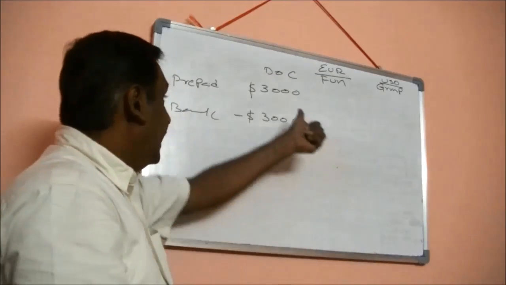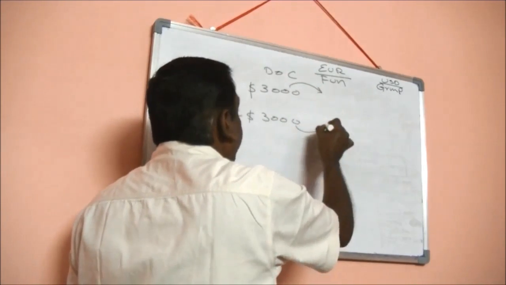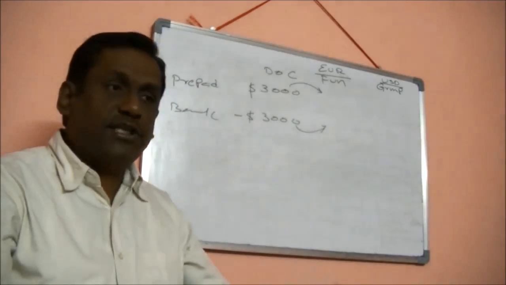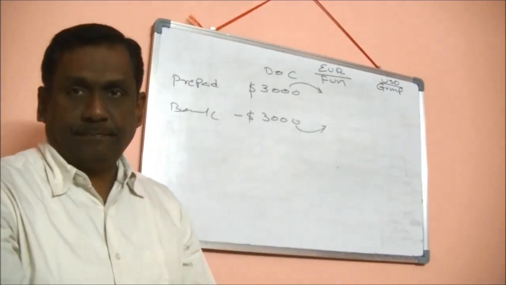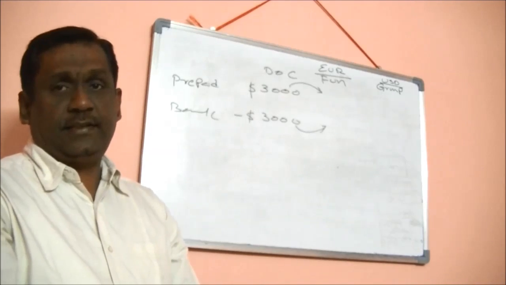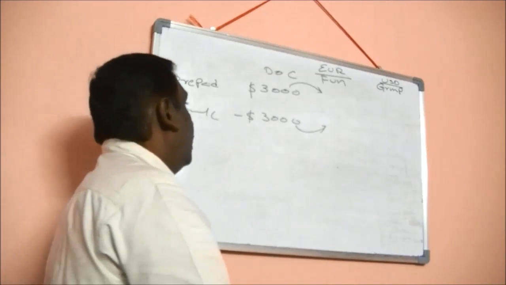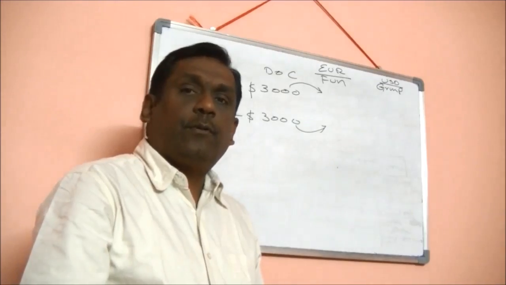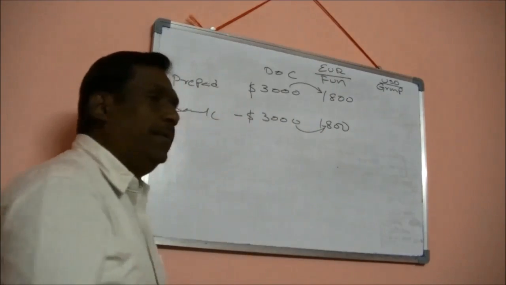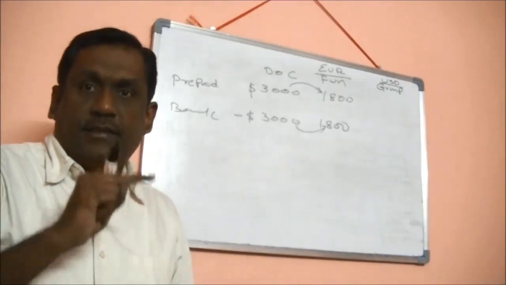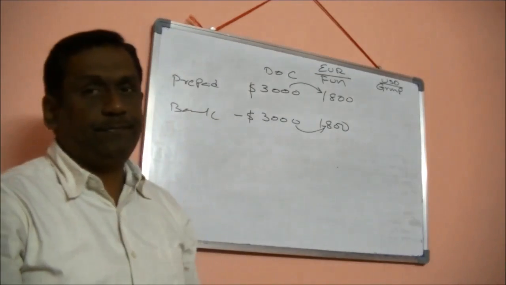Once I make the payment and I enter these two, debit and credit, the system will convert this amount into the functional currency. That day's conversion rate from US dollar to euro, it will take into account and it will convert. Let us say that day the conversion rate is 0.6 for USD to euro. So how much will it be? If I take 0.6, it will be 1,800 euros. Am I right? $3,000, since I have taken 0.6 as the conversion rate, it will be converted by the system into my functional currency as 1,800 euros. System will convert that.